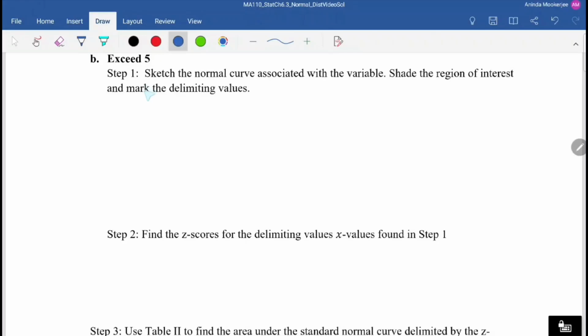Now part B of the question says what percentage of observations exceed 5? So it's the same question. We'll be dealing with the same mean value, same standard deviation value. But this time, we want to know what percentage of observations lie or exceed the value 5. Again, same process. Let me list the values for the mean. Mu equals 6 and standard deviation given to us was a 2. So let's first draw our curve.